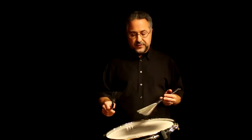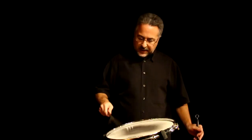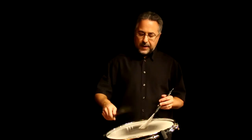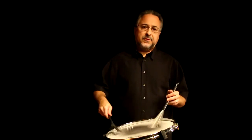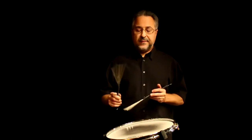Now you saw in the first demo the double time, and you can play double time lots of different ways. The best way, if it's not too fast, is to just try to make the tempo, which we did earlier. So your hand just moves very quickly, and it's tiring. The other thing you could do is just drop it like that, and that's easy. But it's kind of not a real staccato sound. It's not a tap anymore. It's just kind of a throwing sound.